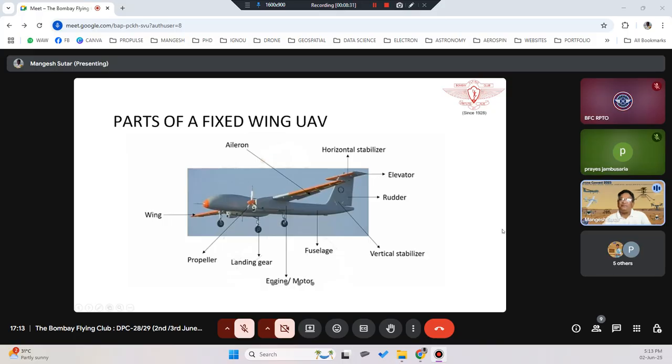But initially, fixed wing UAS were mostly used for surveillance or reconnaissance missions over enemy territory. You fly these drones at very high altitude, where they are not visible from the ground, and they take a survey of that area completely and then return with the data. That was the purpose of the fixed wing UAS. But currently even fixed wings are being used for dropping ammunitions also. At a very high altitude you can fly low, drop your ammunitions, and then come back safely.